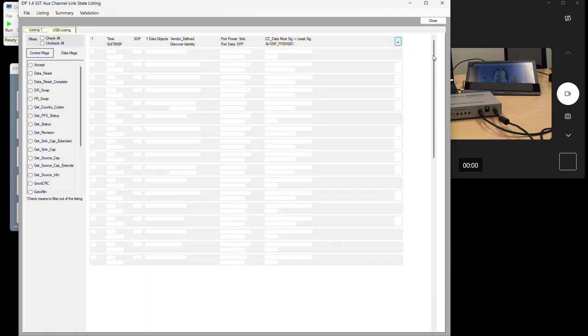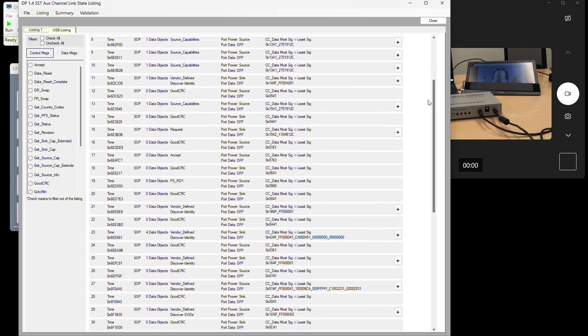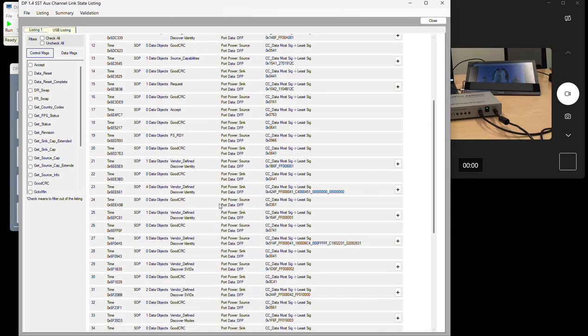If we scroll down a little bit, we'll see here for this discover identity with 4 data objects, this would be the message header, and this would be a data object. That would be the second data object. That would be the third data object, and this would be the fourth data object.